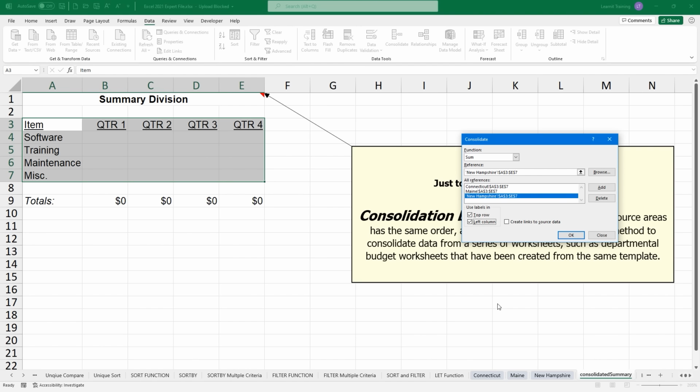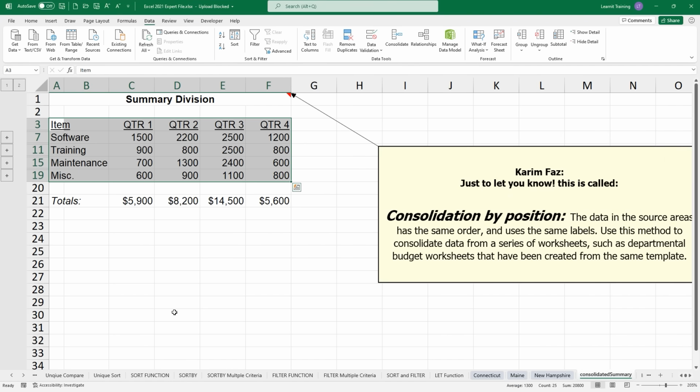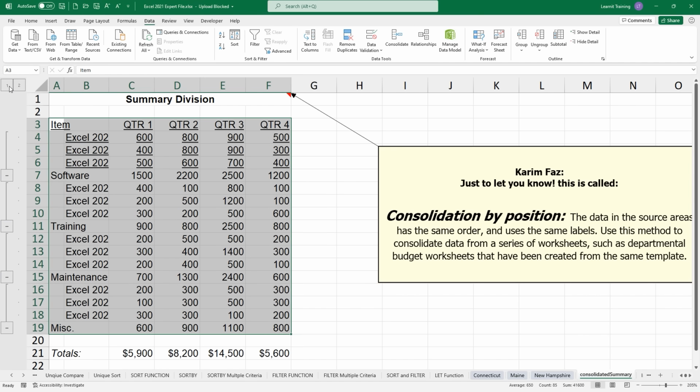If you are concerned about these 3 sheets having updates, you can always link the 3 sheets to the final sheet. And when you link them together, if there's been an update, the update will also show up on the summary. I'm going to link these together here and hit OK. So now my consolidated summary sheet has added 2 different levels of this worksheet where I can expand and collapse the 2 levels.